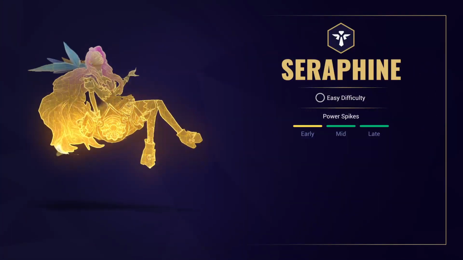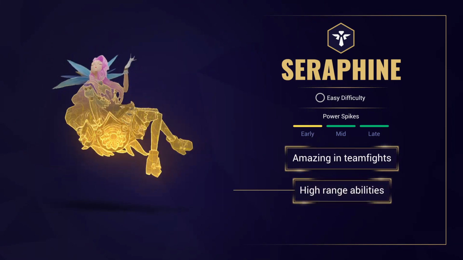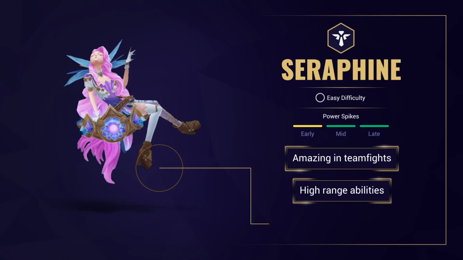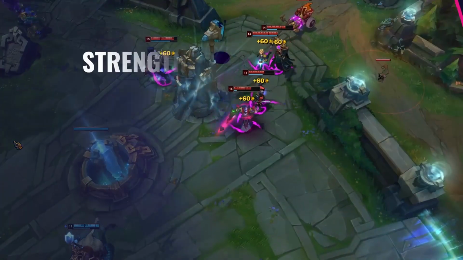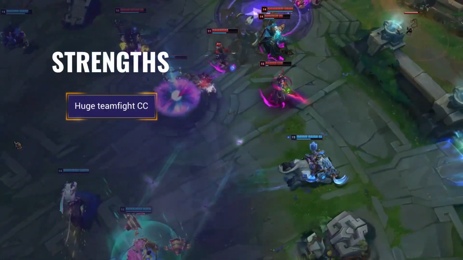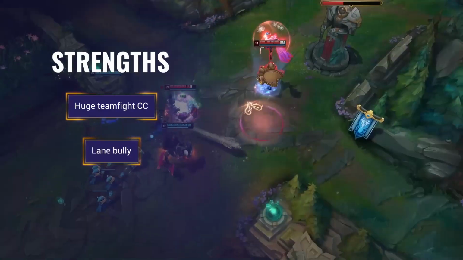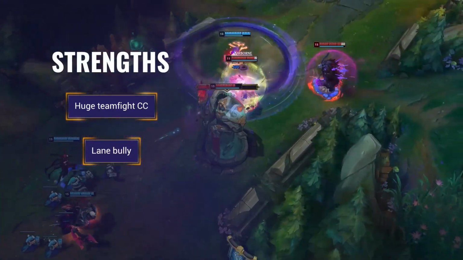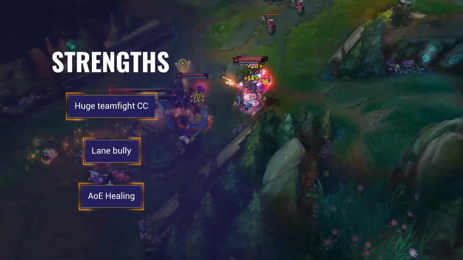So first off, what does Seraphine do? Seraphine is a teamfight and support with a high utility kit. She's strong from a distance due to her high range abilities, and she has a huge lane presence with a poke and healing. Honing in on that, Seraphine's strengths are a heavy CC based kit which allows for insane teamfight potential, her great poke in lane which allows her to harass opponents and whittle them down, and finally her AoE healing and sustain which you can use to reset fights and keep her allies alive.